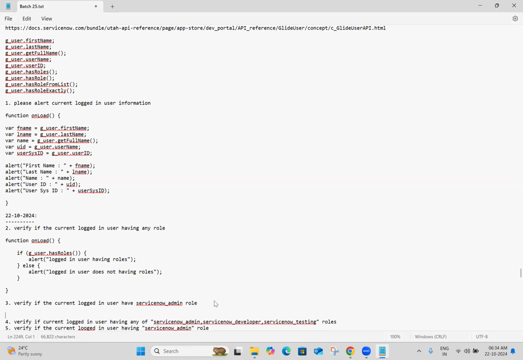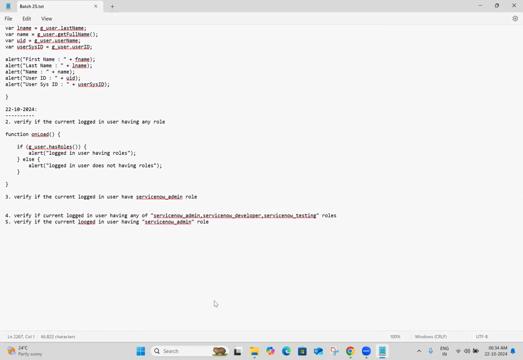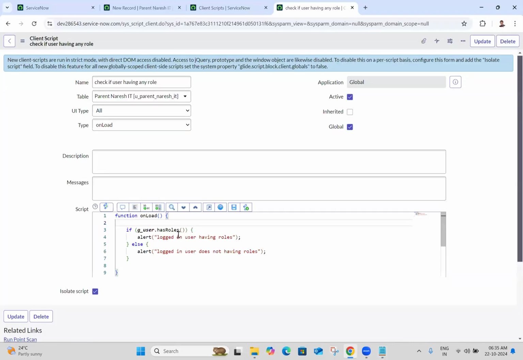Next, I'm going with another example. Verify if the current logged in user has the ServiceNow underscore admin role. For this, I'm just verifying with the hasRole method. Here I'm providing the role, ServiceNow underscore admin.